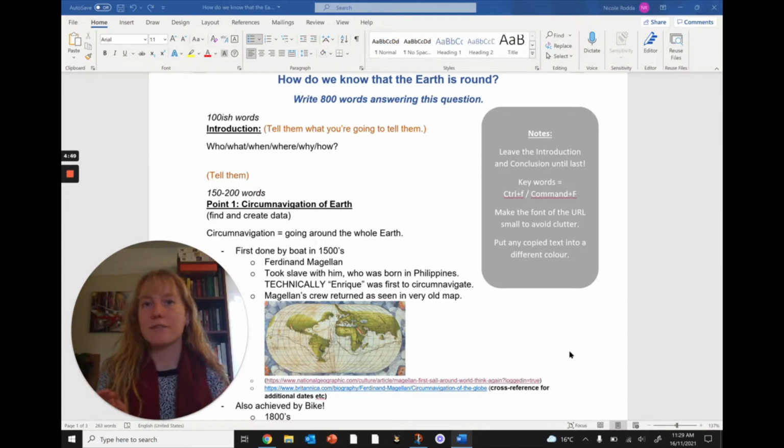So this is relevant whether you are writing an essay or whether you're addressing an inquiry question with an investigation or something like that. This will be relevant to you because essentially I'm going to be going through how to make effective notes to then make sure that nothing is copied and pasted and that your ideas are referenced correctly.